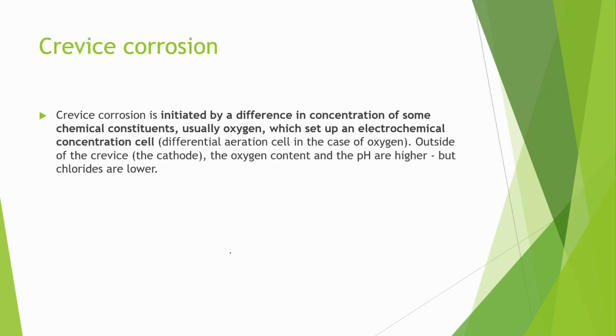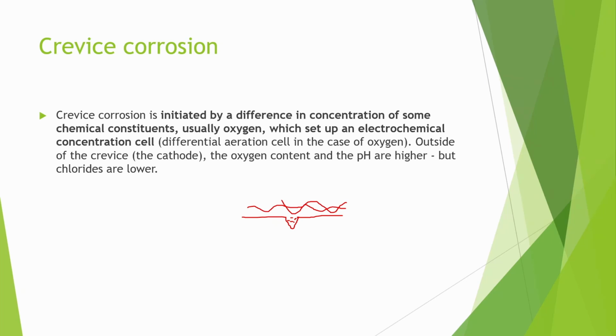After that comes crevice corrosion. Consider you have a crack and some amount of water gets trapped in the crack. Consider this is the surface, this is the crack, and this is the surface continued. If water is flowing over the surface, some amount of water gets trapped in this crack. So we have two different velocities here. One is the velocity of the water that is moving above this, and the other is the water inside this crack.